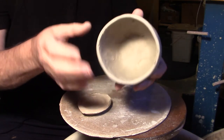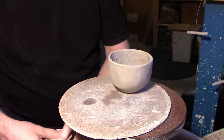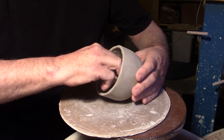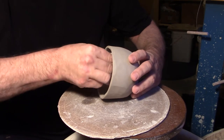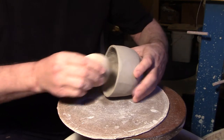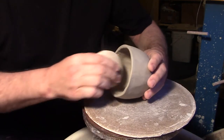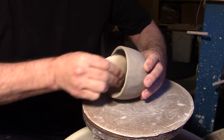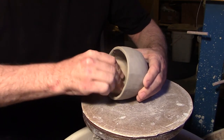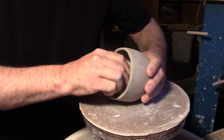So I want to address the inside of this pinch pot. The outside's reasonably smooth. The inside, though, is pretty rough, right? So I've got this really excellent rib. My pal Leslie Donald uses rounded coconut shells to do this kind of thing. And you can get a pretty smooth interior on this by using the rounded edge and scraping the mountains down to the level of the valleys. So I'm going to do that all the way around, so that if I'm eating something out of this, my spoon doesn't go clack a clack a clack all over these mountains and valleys.